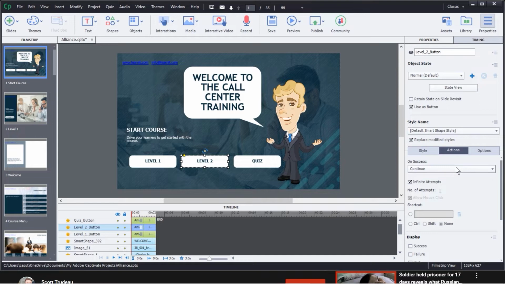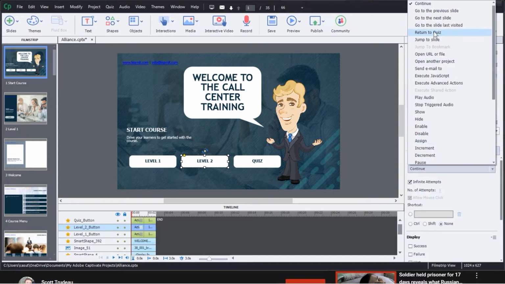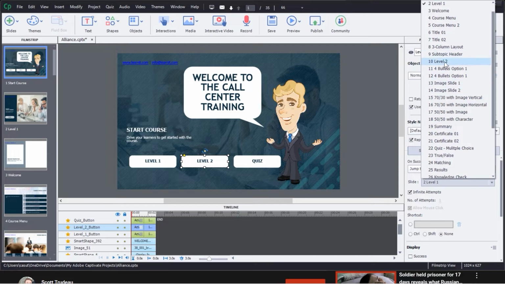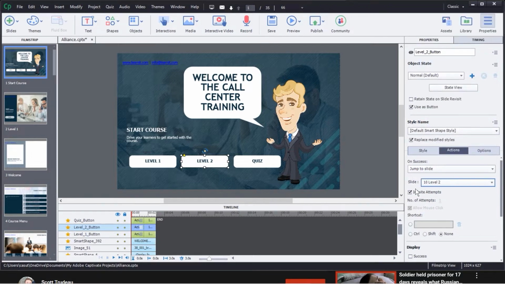Let's go here to action. This time again, I'm going to say jump to slide. And then I'm going to find my level 2 slide name here. Okay, so take a look at a lot of these, right? They have slide names on them. We talked about this earlier in our accessibility lessons. Very important for a variety of reasons to name your slides. And in this case, to jump to the slide, I can identify where things are going to be.